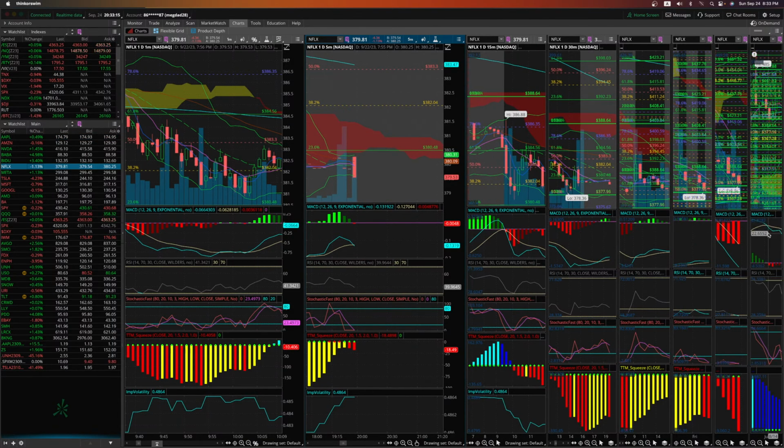Netflix, so weekly MACD already dead cross. When you see a name with a MACD dead cross on the weekly, it means it does have the potential to go lower. Until when? Until you see a valid blue bar or the daily MACD golden cross.